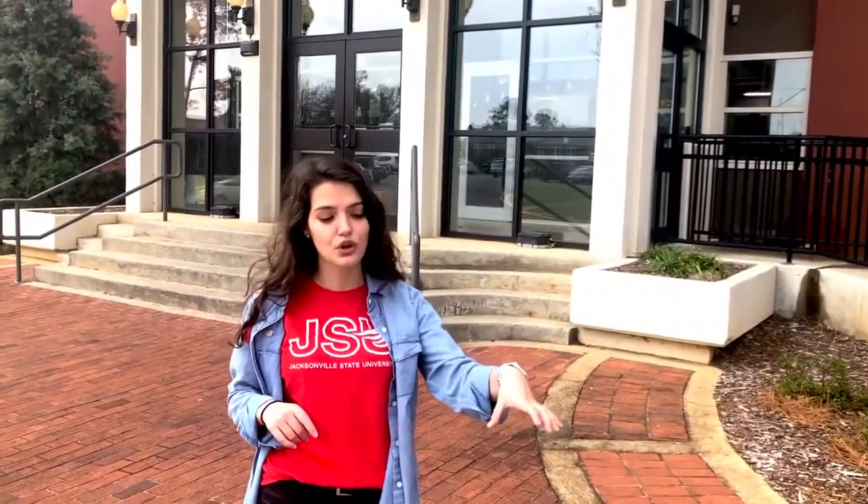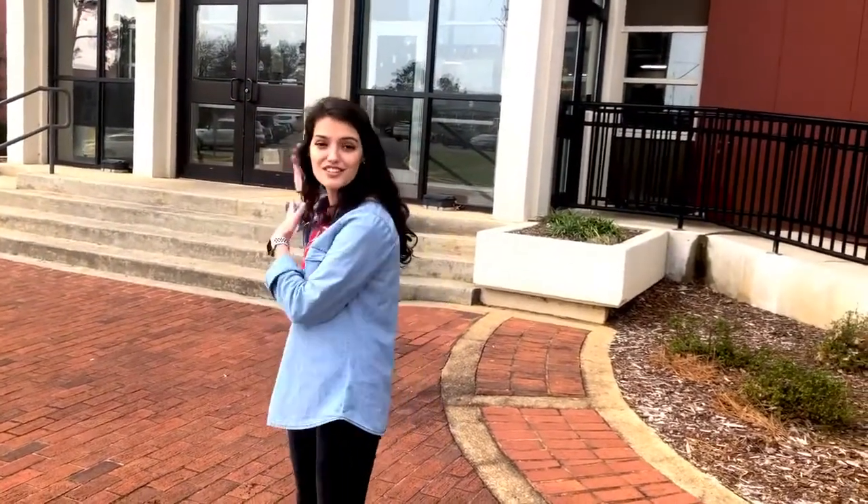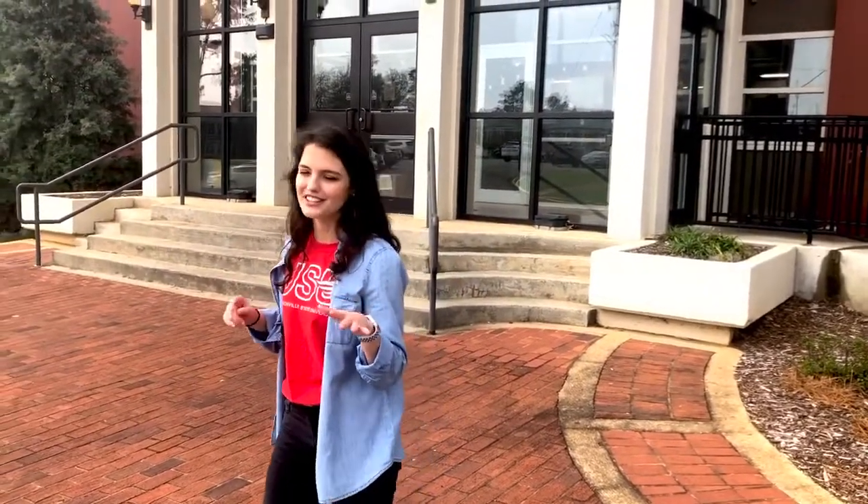The way this one is set up is Jack and Jill style. So you have your own room and living space, your roommate has their own room and living space, and the only thing you share is a bathroom that joins your rooms in the middle. After your freshman year, if you decide you do want to live on campus, this is a really great option. It was actually just renovated in 2017, so it's really nice on the inside.